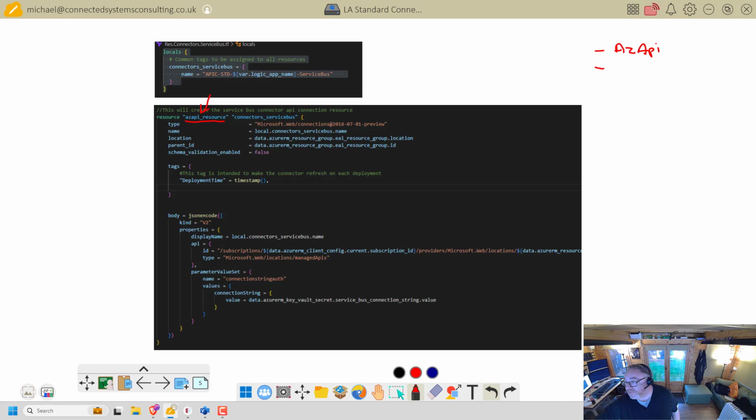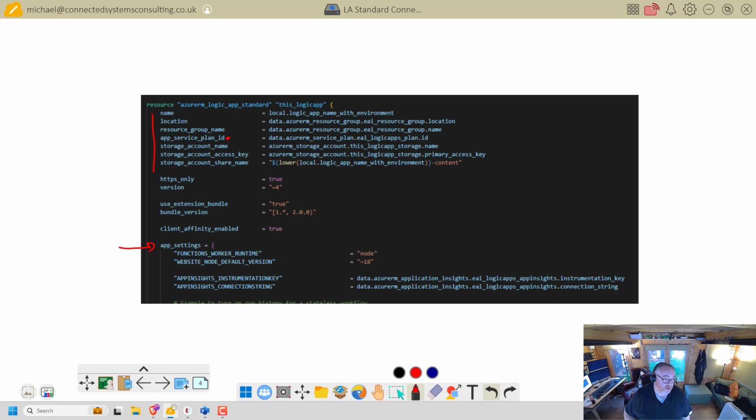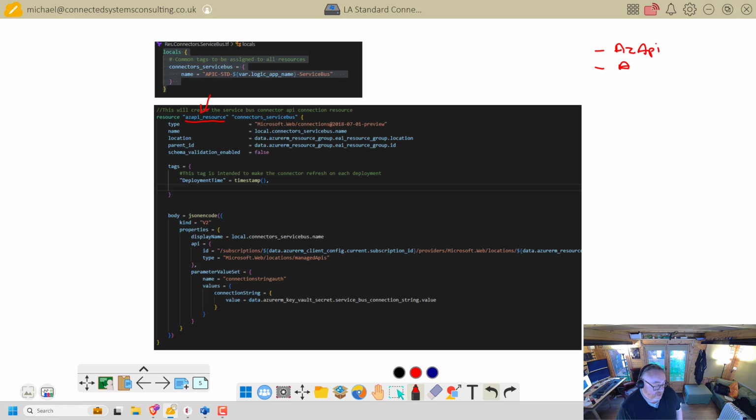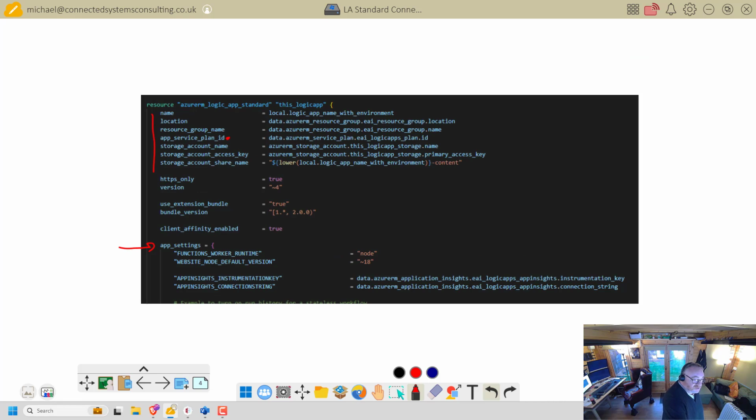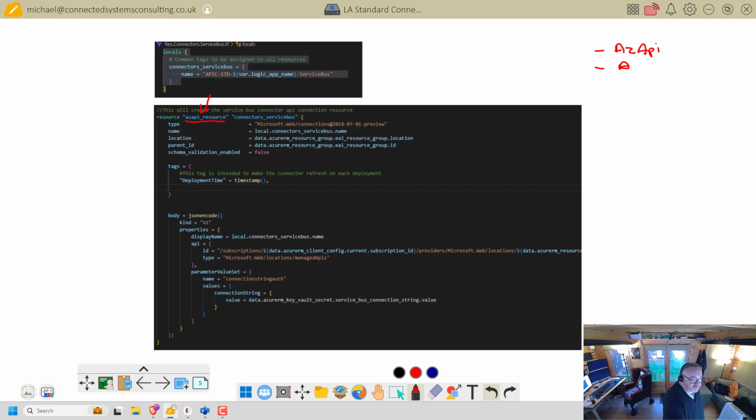But you also have, I can't remember what the provider's called now, Azure RM, that's the name of it. Actually, there's how you spot the differences. So you can see you've got the Azure RM provider, which is more of a managed provider. And then you've got the AZ API, which is really like a wrapper on those API calls.